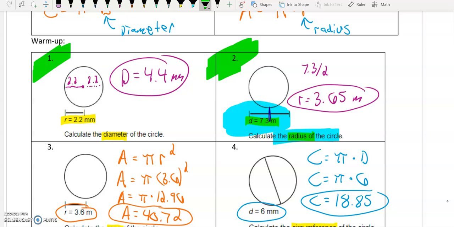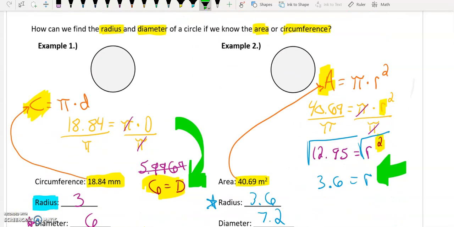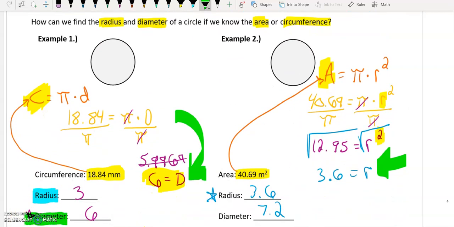But you need to find at least one of those. You either need to figure out what the diameter is, like we did here, or what the radius is, like we did here. You need to find that first, and then it can lead you to the other missing one. Okay? So that's the area and circumference formula on a deeper level, rather than just mindlessly plugging in the numbers they give you. Now we're working backwards to find the diameter or radius.